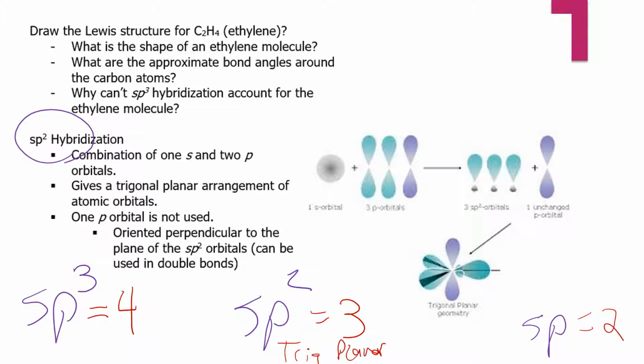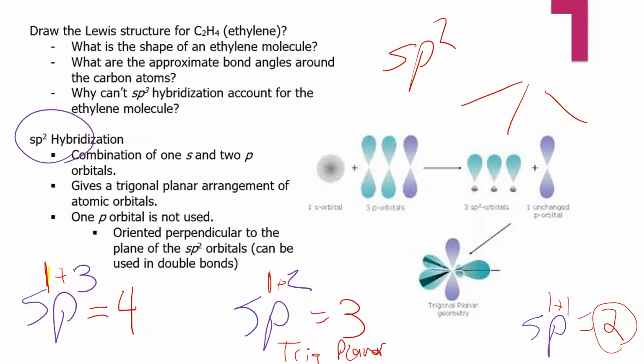And I like to point out that if you add these superscripts together, 1 plus 3 equals 4 directions, 1 plus 2 equals 3 directions, 1 plus 1 equals 2 directions. You can easily take the number of bonds and figure out the hybridization. You just start off by writing down, okay, it's going to use an S and it's going to use a P. How many directions? Let's see, this one's going in 1, 2, 3 directions. Oh, there's no extra pairs. That's going to be sp2.